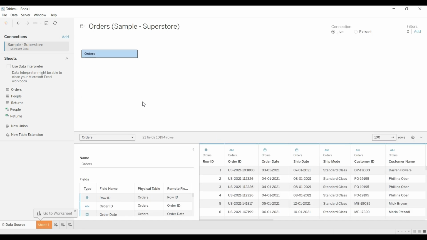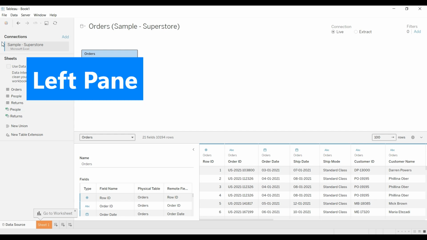Once we drag and drop a table from the left pane, we see a few changes in the Tableau Data Source Page. Before going into detail, let us talk about the main sections present in the Tableau Data Source Page.